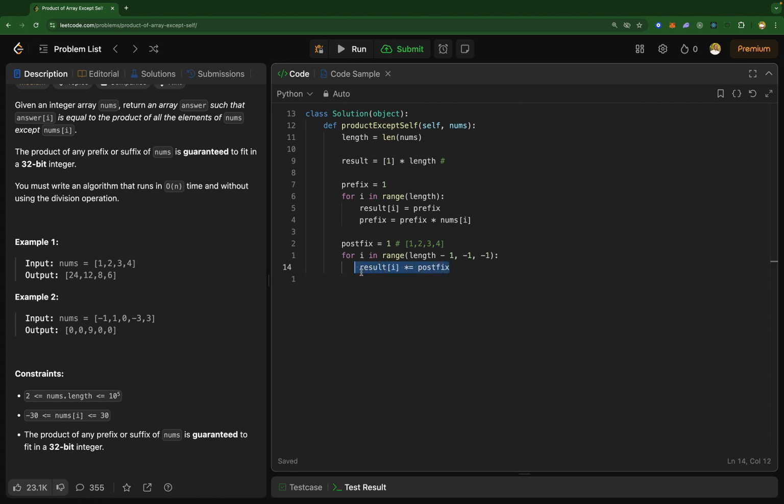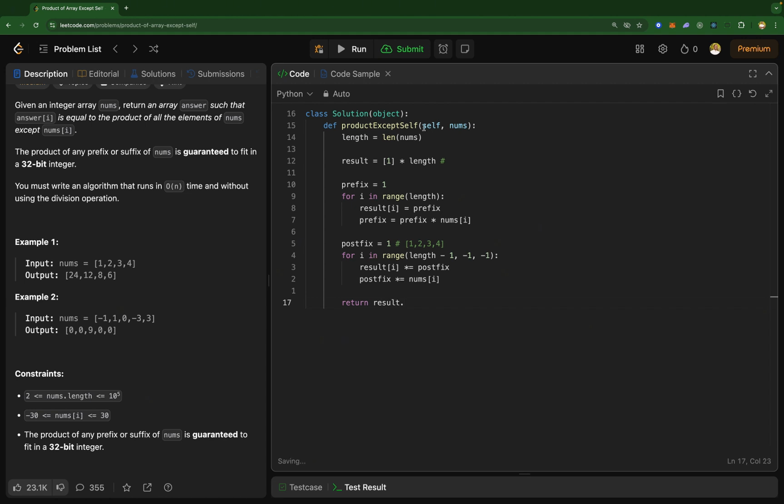That is why you are having this here. We update the running product by multiplying current numbers. Postfix is multiplied by the current element at index I. Now, after updating our result, we are going to return the result here.